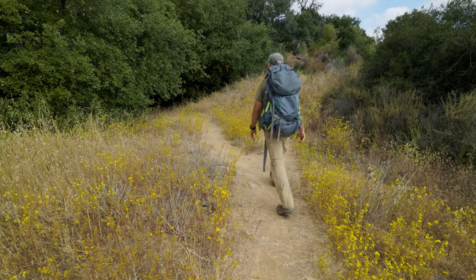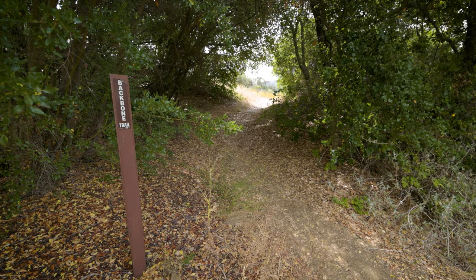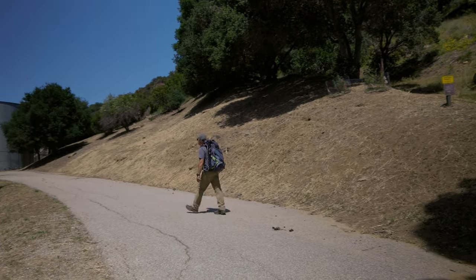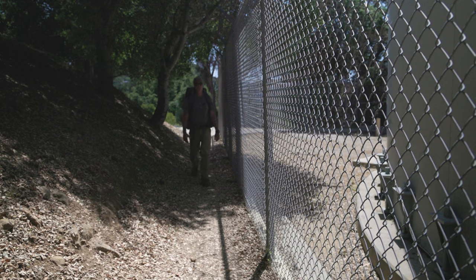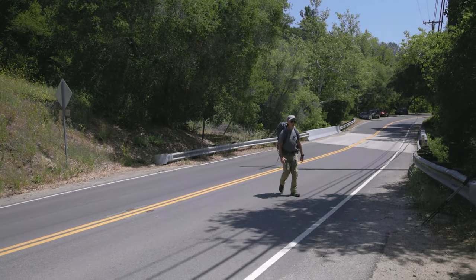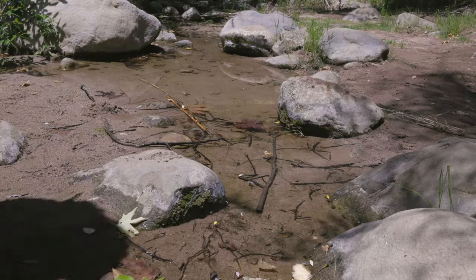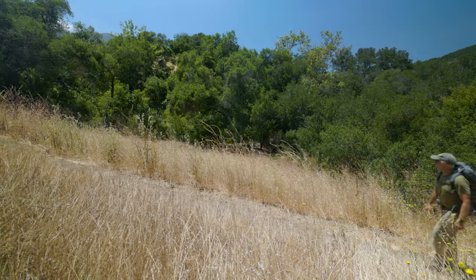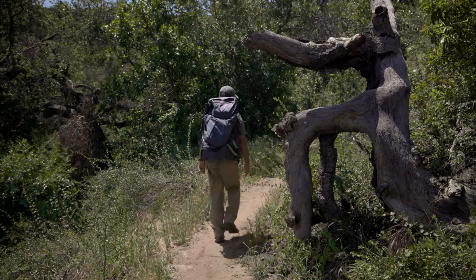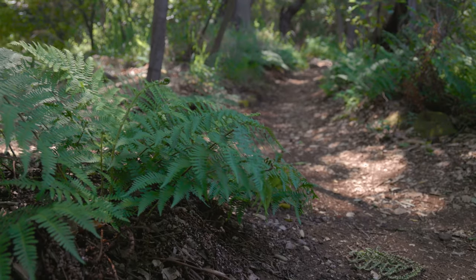When you come to a small post at an otherwise unmarked trail, continue straight and go past this small water tank. A few steps later, you'll come to a junction where you turn left. The Backbone drops to a private paved road — turn right toward this water tank and find the path along the fence. This will take you to Old Topanga Canyon Road, which you cross. The trail drops to a creek and you are now in Hondo Canyon. Ahead, more than 1,500 feet of climbing over 3.3 miles. It could be worse.